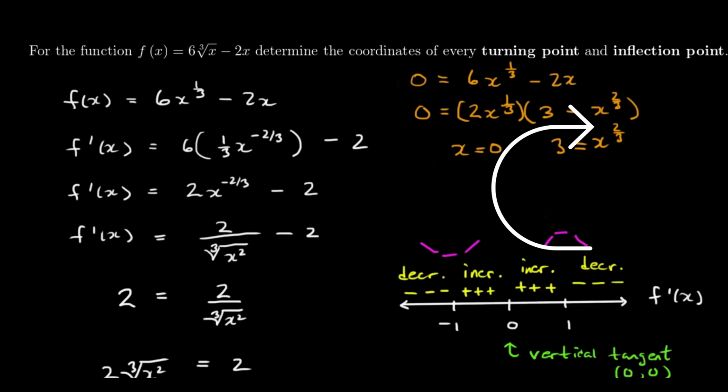Anytime there's an even power and a fractional exponent, that means you are taking an even root. So it's probably best to do it in 2 steps. Let's cube both sides. And that's going to get rid of the 3 on the bottom. Getting rid of a cube root, you don't have to worry about plus or minuses is essentially what I'm doing there. So it's going to be 27 equals x squared.